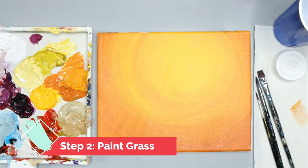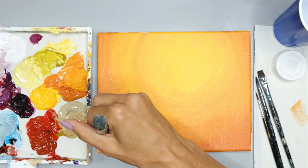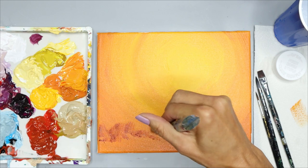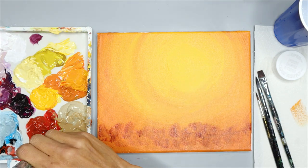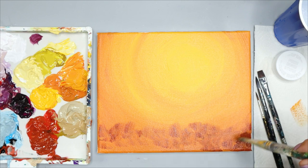For this step, we're going to paint the grass with just the rust color on the same wash brush. Paint the grass with short vertical brush strokes. You can layer the short brush strokes across the canvas as you lift off the brush and pull upward. The more bristly the brush, the more you'll see the individual hairs as you pull up and it'll look like grass.